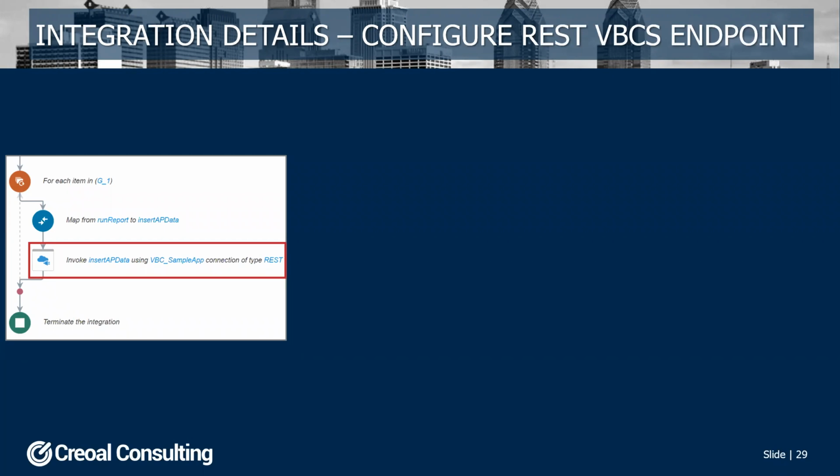So within this loop, this is where we're going to actually insert that data from the BIP report into the VBCS business object. So this is where we'll use the REST connection that was configured previously to connect to the sample application in Visual Builder.